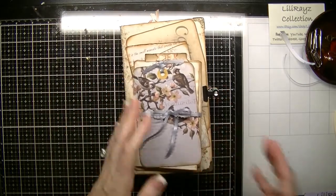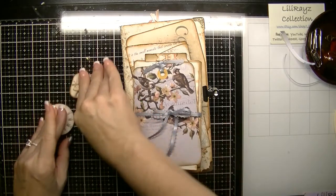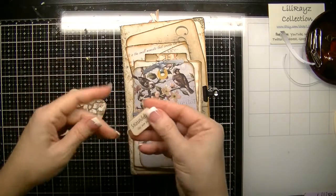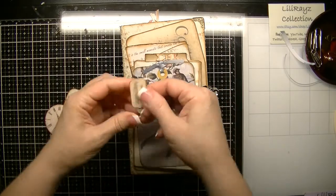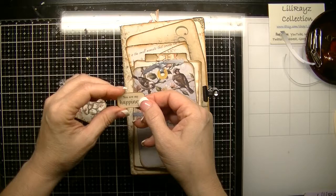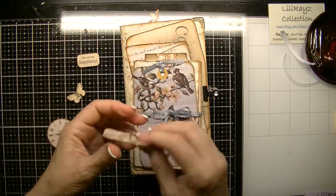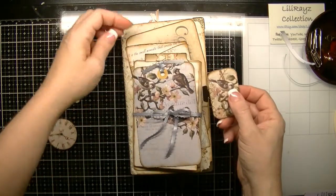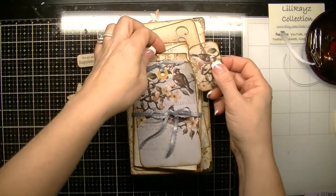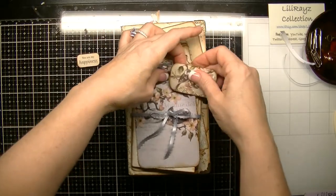Okay, and then I also have these little things that I prepared. This comes with the collection. I put mounting tape on this. This says, "You are my happiness." And then I have this paper clip that I did, which can hang out. Well, that's a lot of birds.